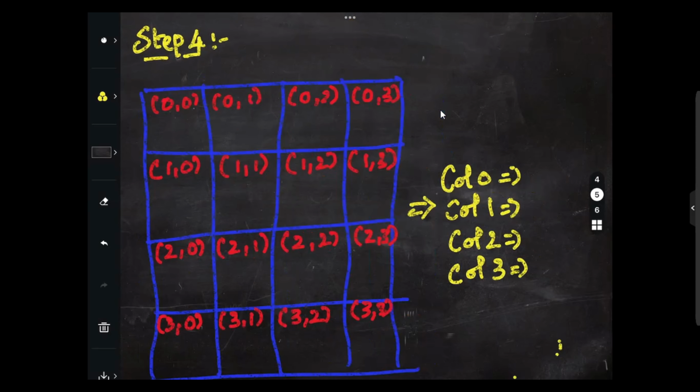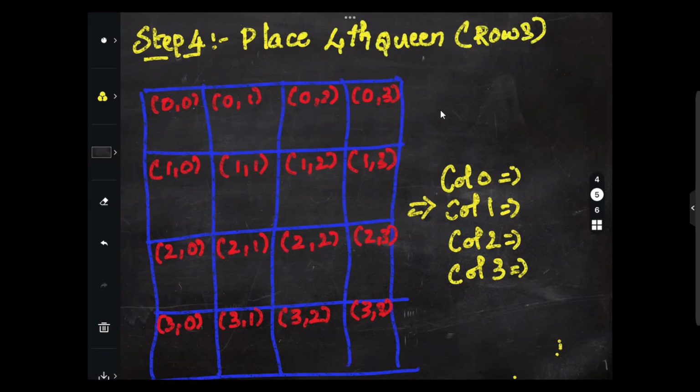In this case, we have to place the fourth queen in row 3. So this one is row 3, right? We already have a queen here. Just give me a second here. Queen here as well, and we have a queen at the first one. So all the other cells I will just represent by a dot. So this is fine. Now we have to check for the other things.